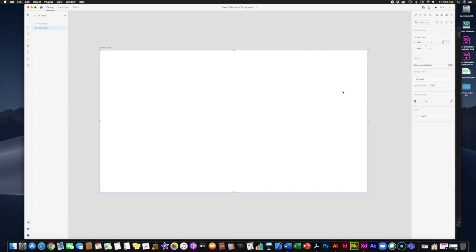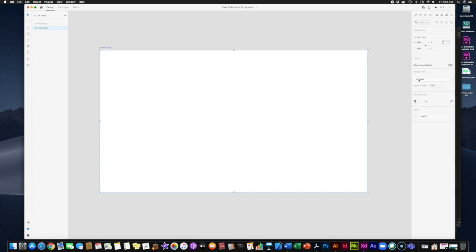It's a cleaner click. Notice over here in the responsive palette that again, like I said, it gives you some adjustments that are pertinent to what you're doing. You can change the orientation of the artboard from horizontal to vertical. You can change the size by simply clicking in different numerical values. You can lock the ratio by turning on the lock, so if I do change one of the sizes, it'll change the other one accordingly, and so on and so forth.